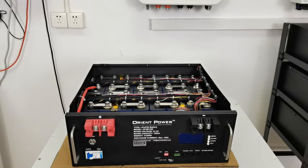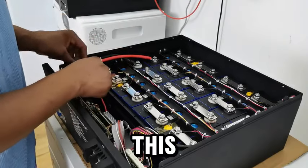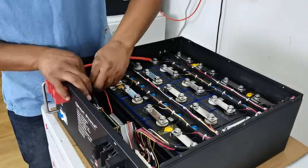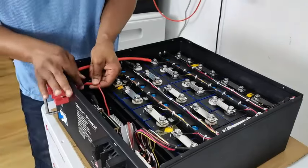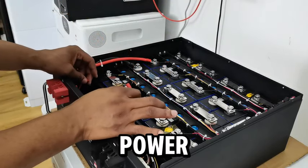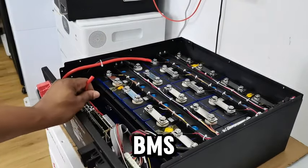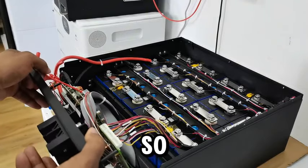Let me bring you closer for a better look. With disconnecting the BMS — this is the BMS connector — we just have to turn it and pull it while we turn it. So this is disconnected now. The BMS has no power going to it. I'll hold on to it for now. The next thing I need to disconnect is these wires. I'm going to disconnect them from the BMS — they are connected over here on the circuit board.